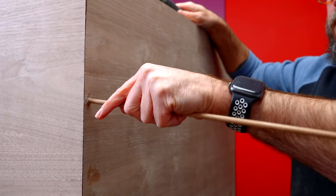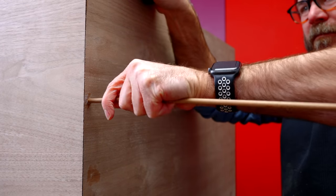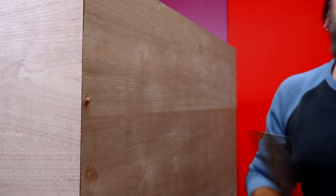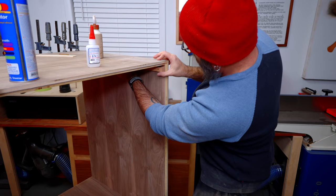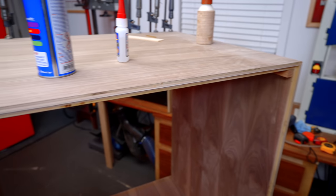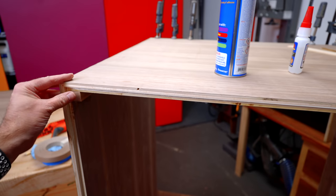But for the bottom, I drilled some holes and put some dowels in there to reinforce those joints a little bit. I didn't do that at the top because I didn't want the ends of the dowels to be visible. So for the top, I glued in these corner brackets that touch each piece and kind of hold it all together. That is completely hidden by this rack mount face here, so you won't see that.